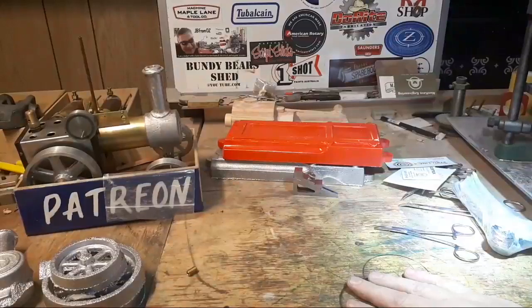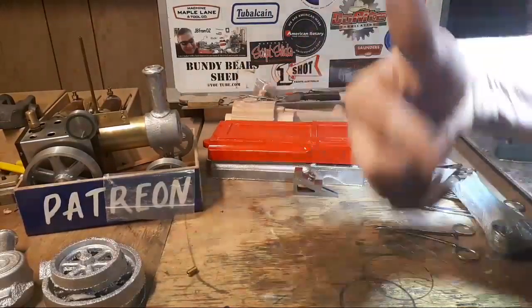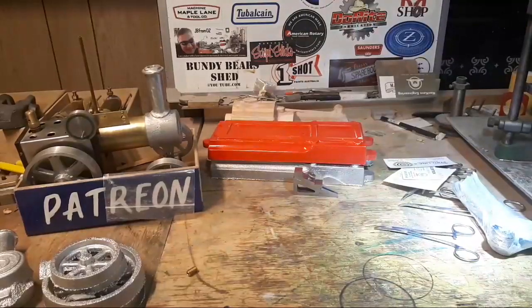Really pleased with the way that's coming together. There's nothing on yet except what I'm working on getting this so that I can just go ahead and build it all.